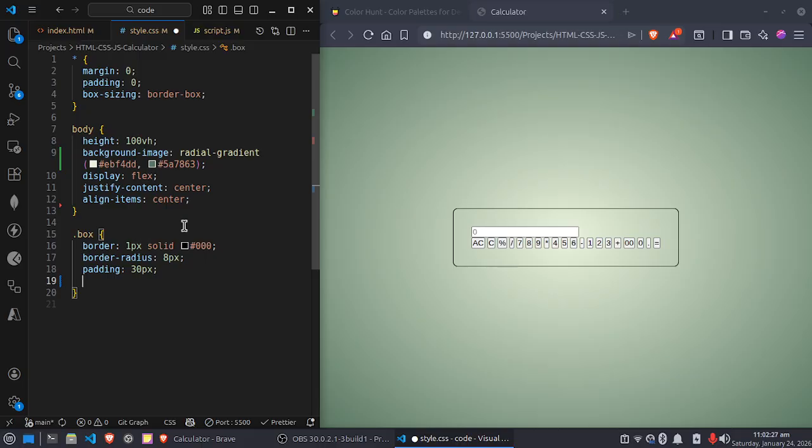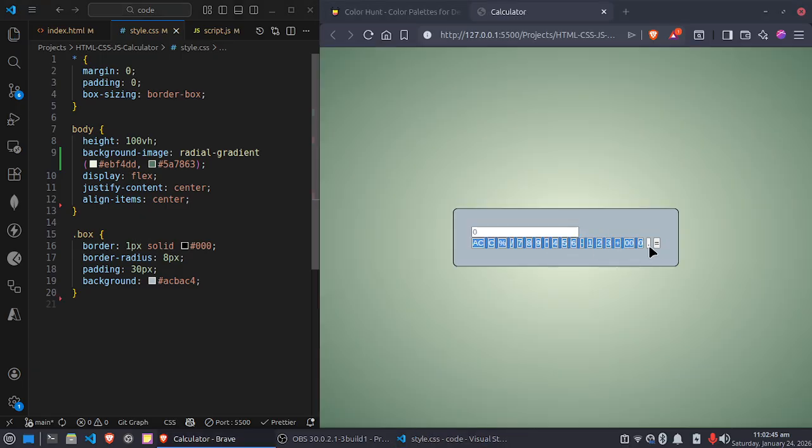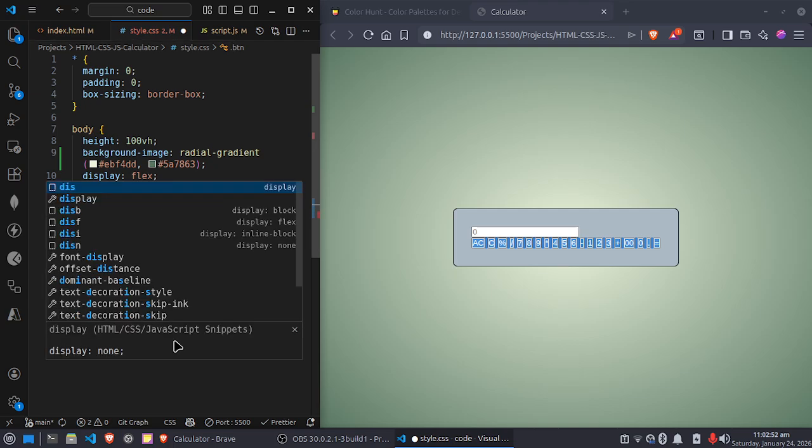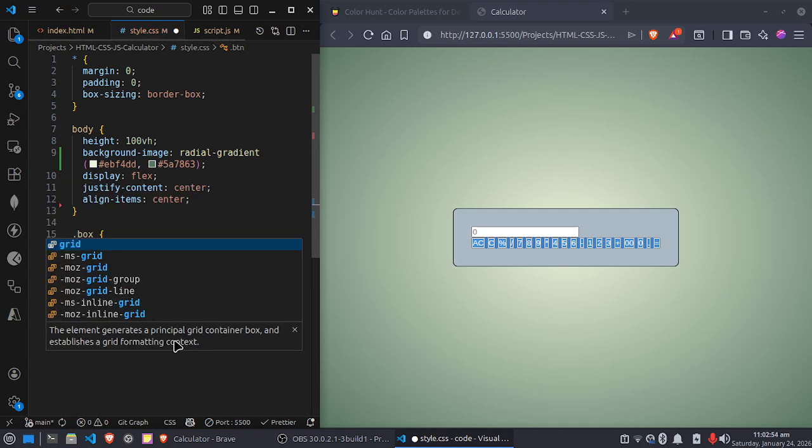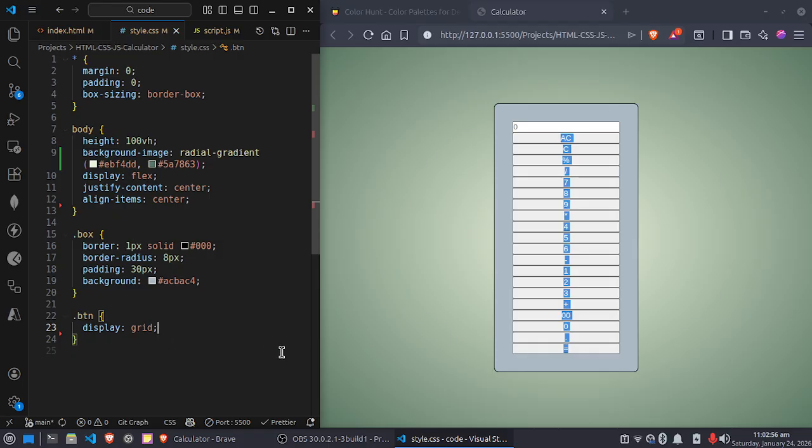Inside this, let's give a background. The background here is ACBAC4, a light bluish color. Now let's apply the CSS on these buttons. If you see here, these all are in a single row. So by using grid, display grid, and now they all come in a column.